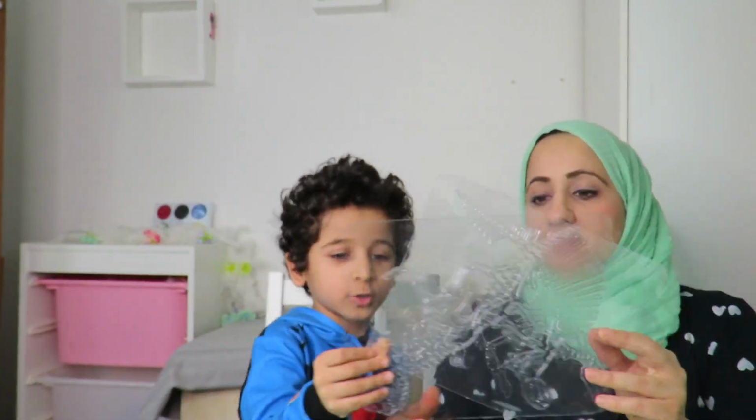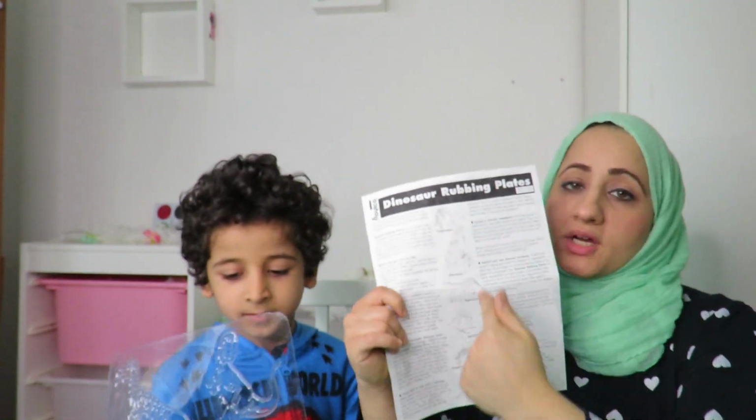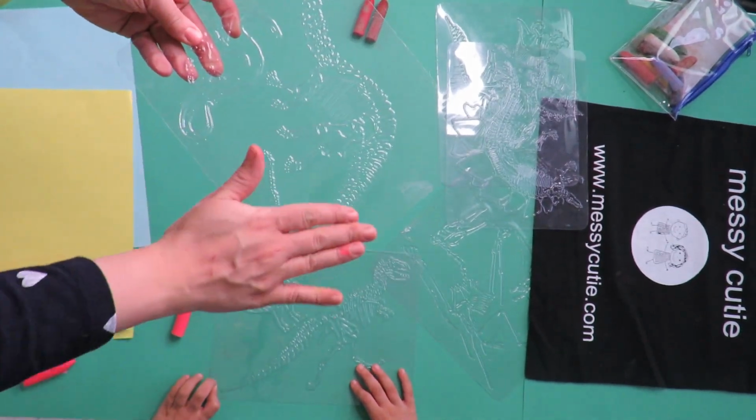Each plate is a different dinosaur. I know only one dinosaur. So this is a T-Rex. This is the flying dinosaur. I don't know the dinosaur names, but like I said, they do tell you what dinosaurs they are right here. So this is a T-Rex. So let's get started.